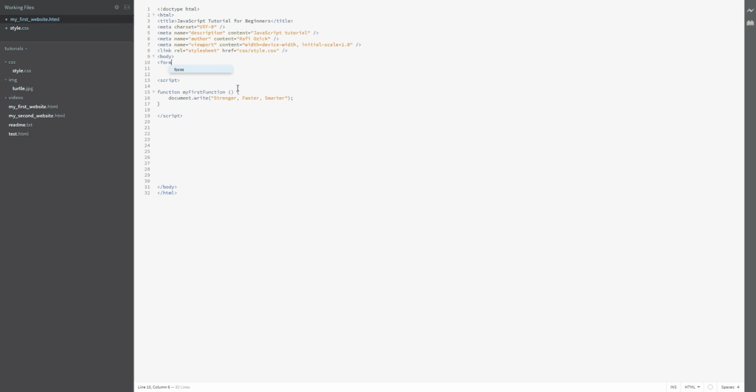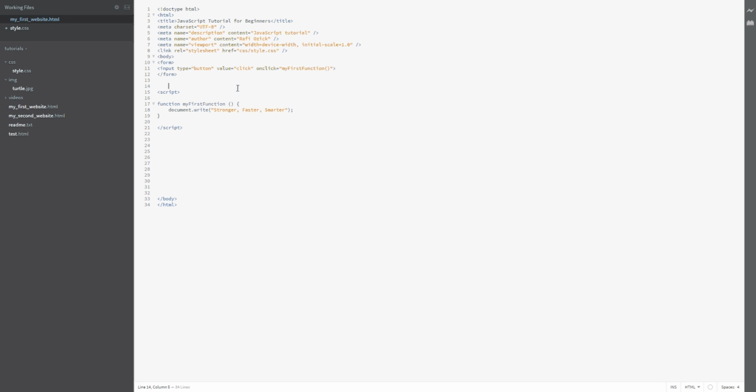and we create a form, and we say the input type is a button, and the value equals click. And then we use this attribute called the onClick attribute, which if you remember from our first tutorial video, we had up there as well. And we're going to tell the onClick attribute to call our function my first function. And then we're going to close this. So this is going to be the input type, and this is the form.